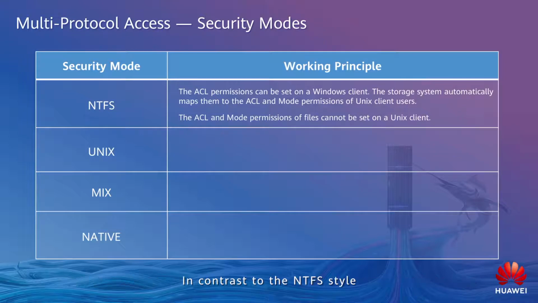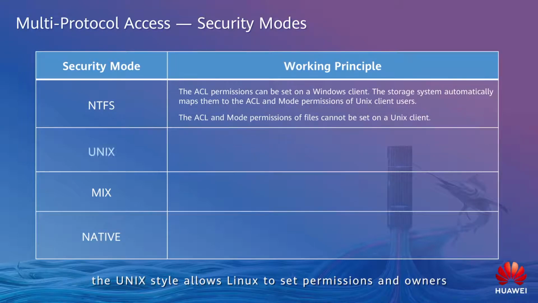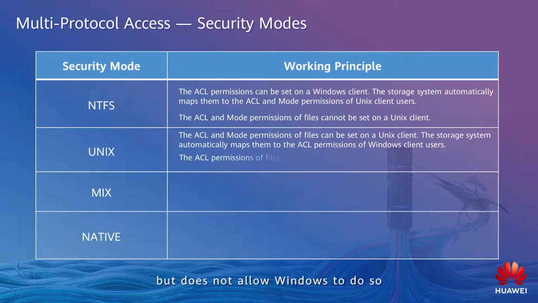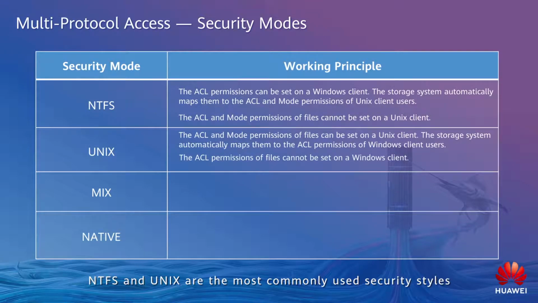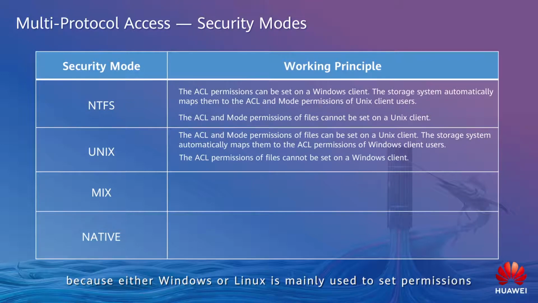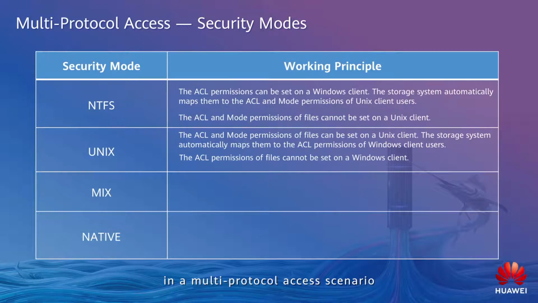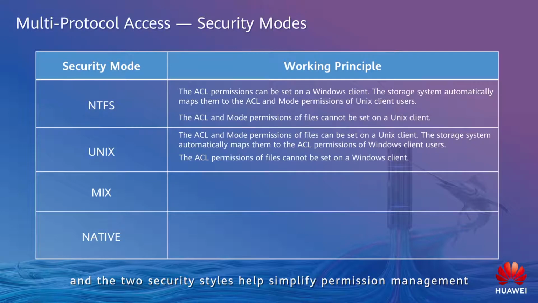In contrast to the NTFS style, the Unix style allows Linux to set permissions and owners, but does not allow Windows to do so. NTFS and Unix are the most commonly used security styles, but either Windows or Linux is mainly used to set permissions in a multi-protocol access scenario, and the two security styles will help simplify permission management.